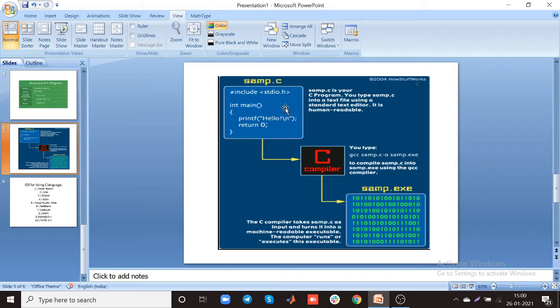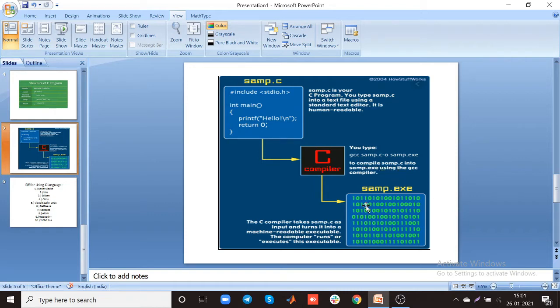So it's our program, and to convert it into machine language we need a C compiler to compile this C file. Samp.c is our file, and when we use the C compiler, it converts our file into an executable file.